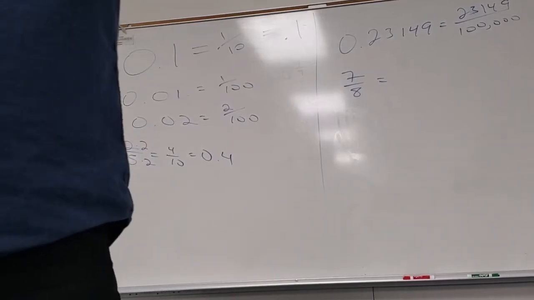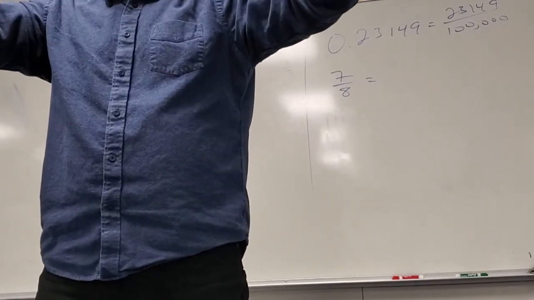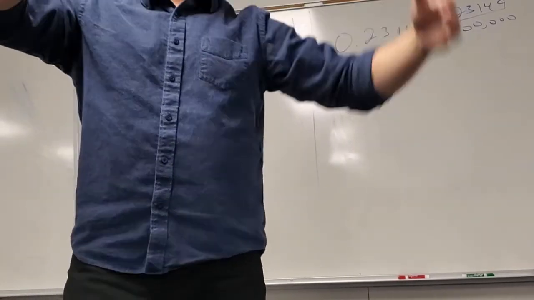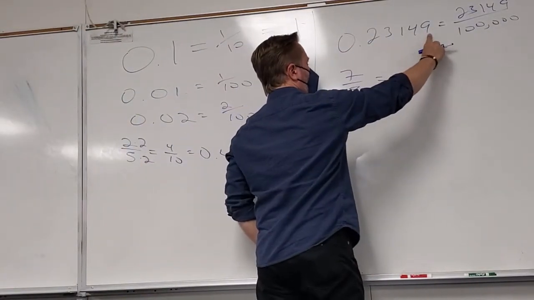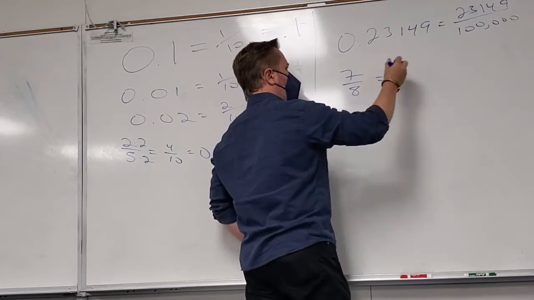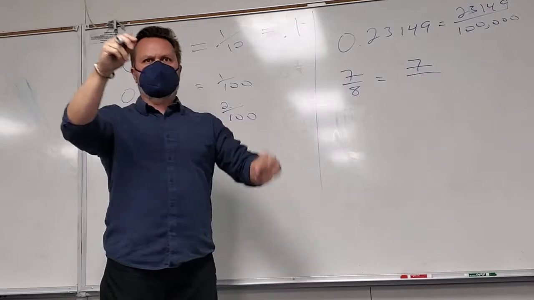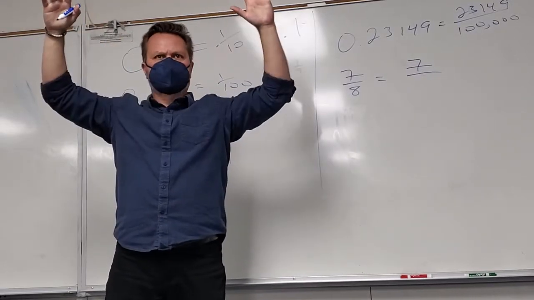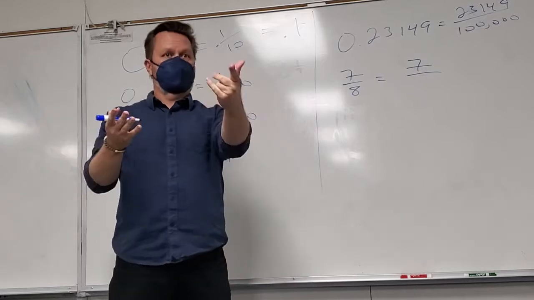Are you guys with me? There might be some repeating, some what's called non-terminating. They cannot terminate. So this one terminates. Okay, that's great. This fraction, watch this. Here's a cool thing you can do. Factor 8 all the way down. 4 and 2. And then all the way down. 2 cubed.